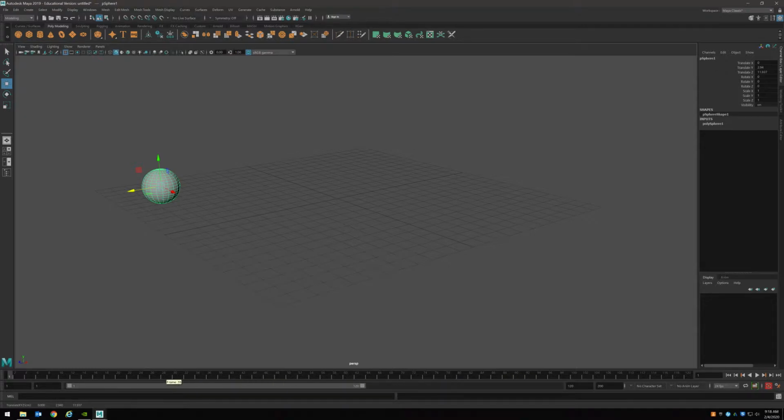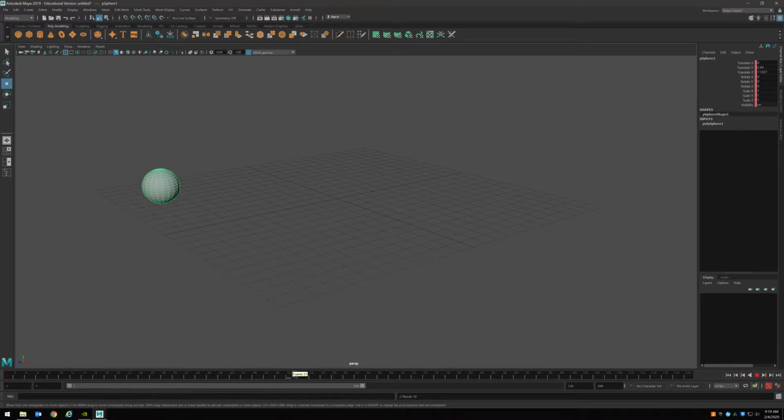And then what we can see is our timeline down here, and we can go ahead and start animating. So the first thing I'm going to do is simply hit the S key, which is going to set a key. You can see it puts a red line right there. And then I'm going to go ahead and turn on my auto key, which I actually already have on.